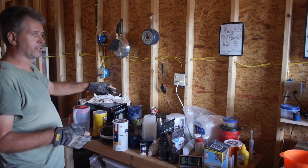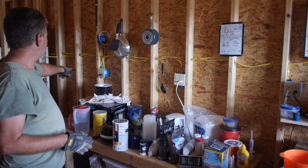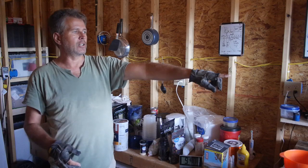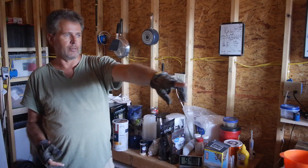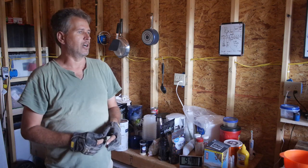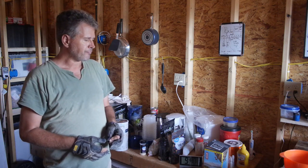I've got some pre-cuts, offcuts already. So it's going to come all the way across, even with that, and then later I'll add another section that'll be right across the windowsill. So I've got a nice flat shelf that's even with the windowsill.